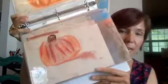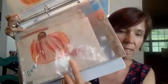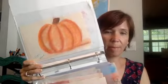We have done chalk pastels since my oldest child was about 7 or 8. I love her site. I have our chalk pastels from all the years, and I keep them in a binder in page protectors. So this is Dan's little pumpkin. I do it along with the kids. There's my pumpkin. I've had a blast.